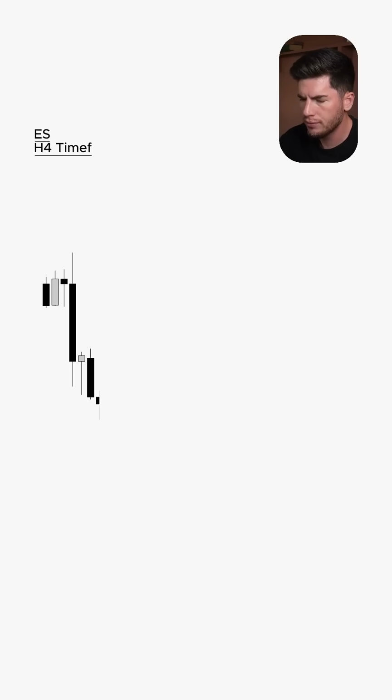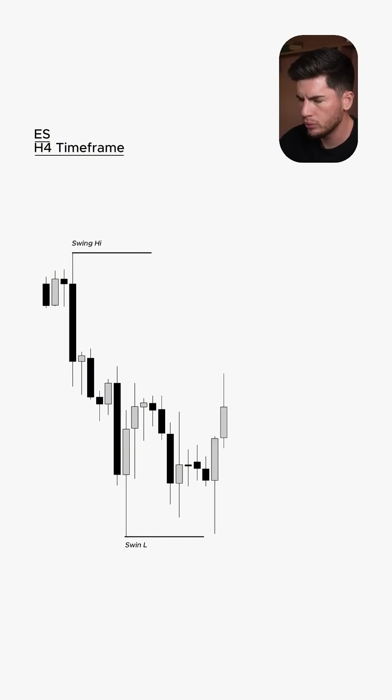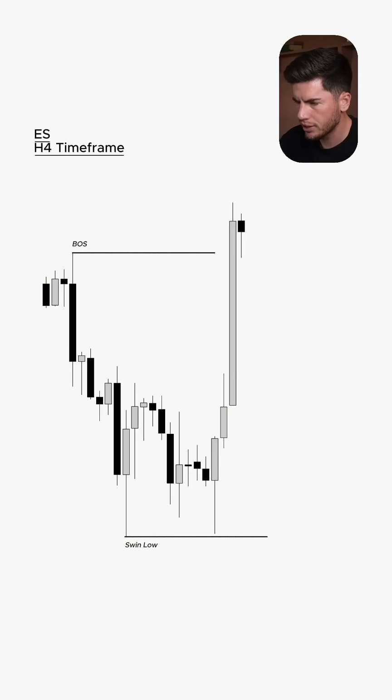And on the 4-hour time frame, we want to wait for price to impulse and break a level of structure. If price breaks that level of structure, leaving behind it a 4-hour gap, the next day we want to trade back into that gap. That's our bias for the day.